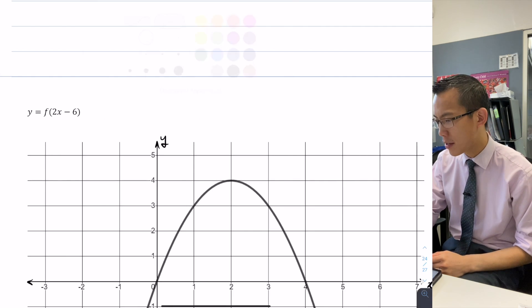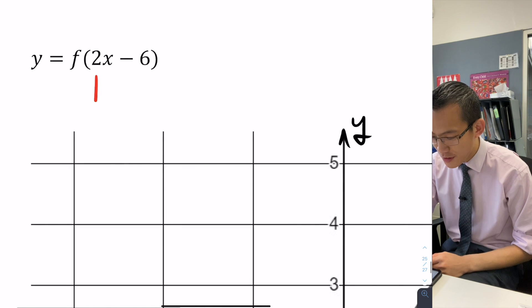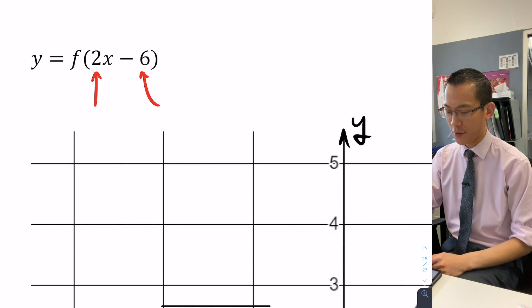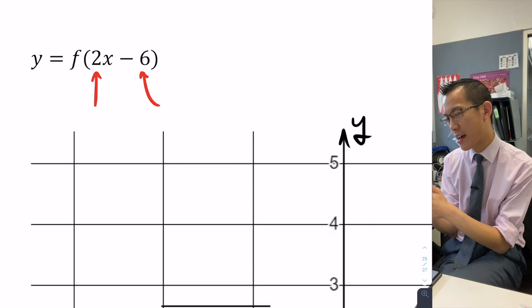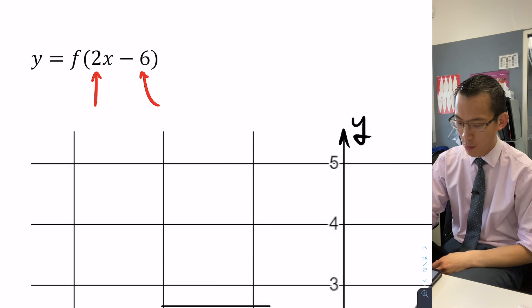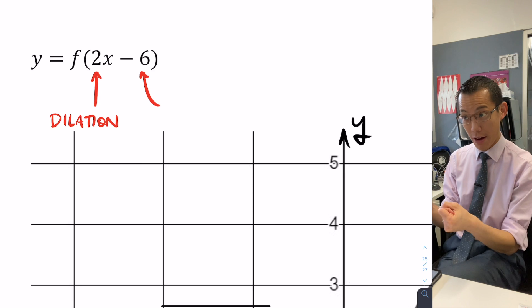What I'm going to ask you to do is, maybe if you use your red, I think that's probably the best way to go. Each of these numbers does something different. The 2 that's attached to the x, when you're multiplying something, we call that a dilation. What this does is it's going to make things stretched out or compressed.